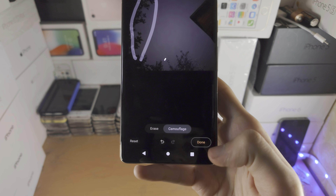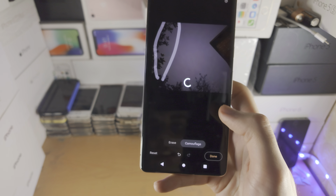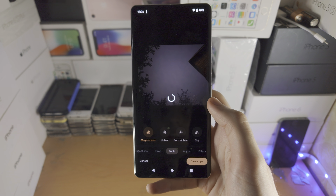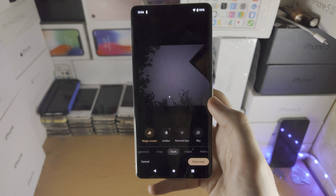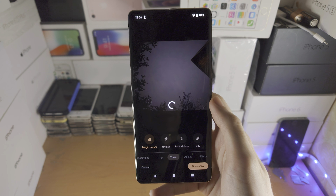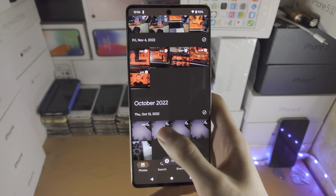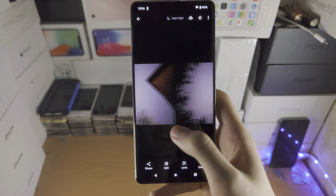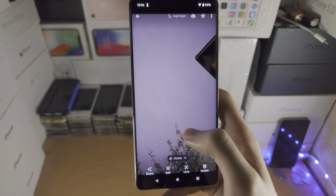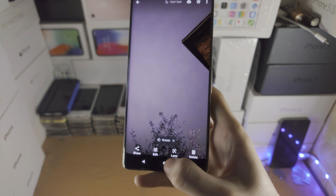Once you have done your changes, just tap on Done. At any time you can reset the changes by going back into the Magic Eraser. It's going to apply the changes to the photo and then we'll save a copy. Now we can see the regular modified copy — you can see the original where there's a little bush stem, and the new one without the bush stem, and you can see everything is now grayscale.